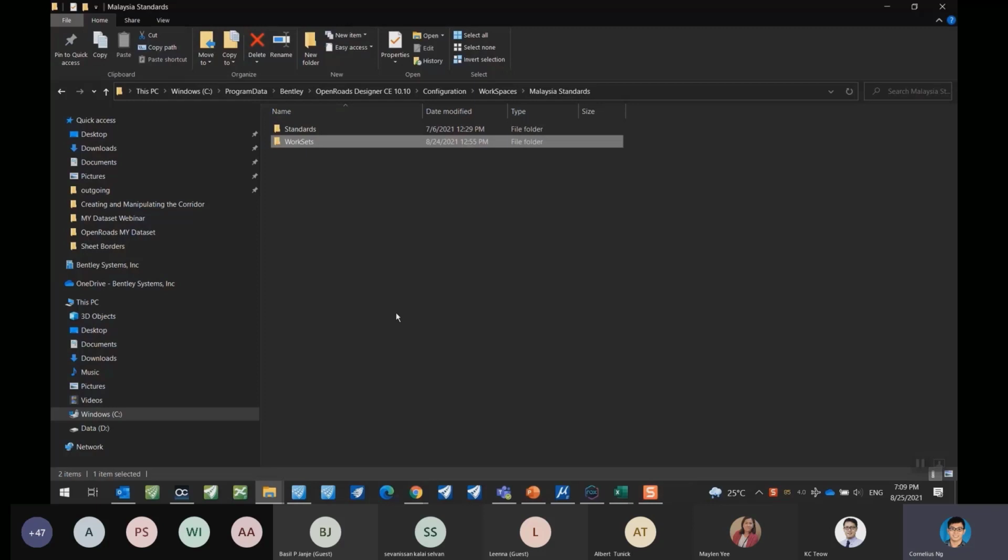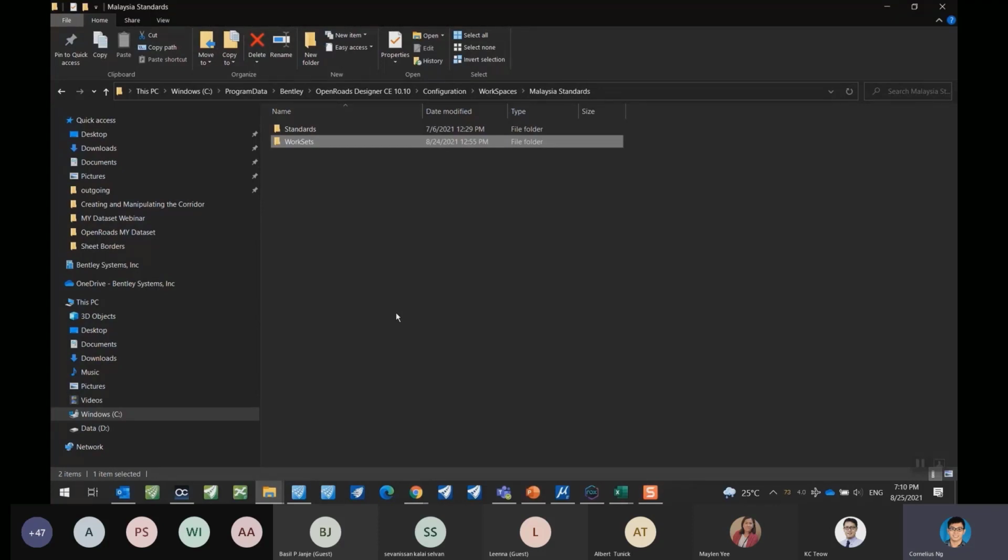Okay, including all the configuration, the setup, the design standards, the drawing seed and all that. And this will also apply to what you have seen earlier that I have presented. Basically all of those annotation groups and the drawing production are all contained within the dataset.